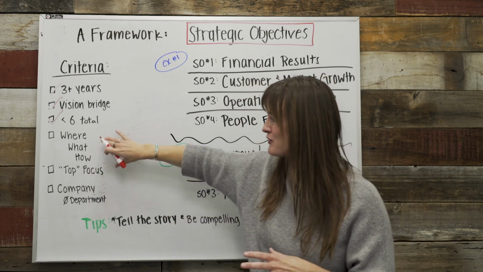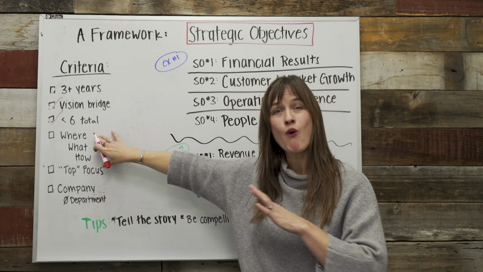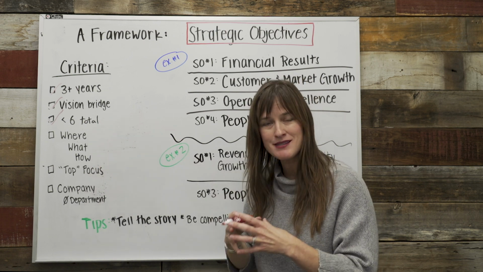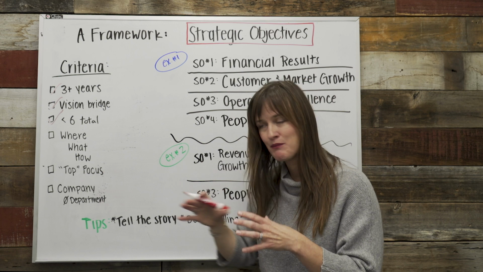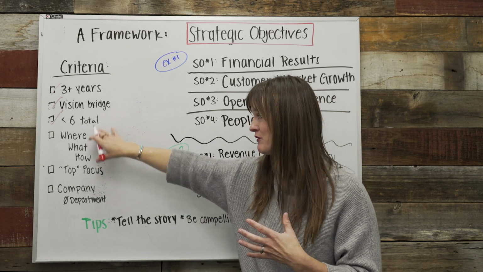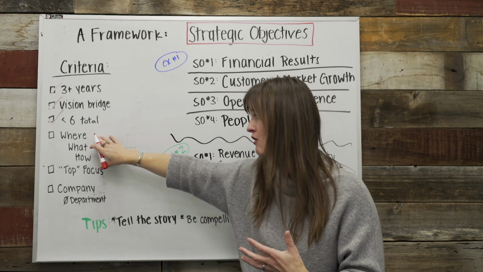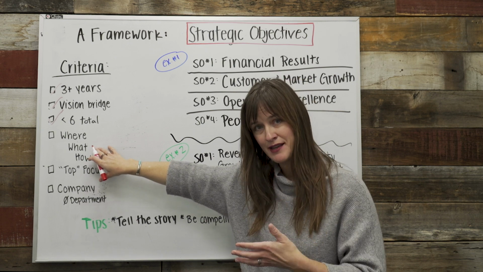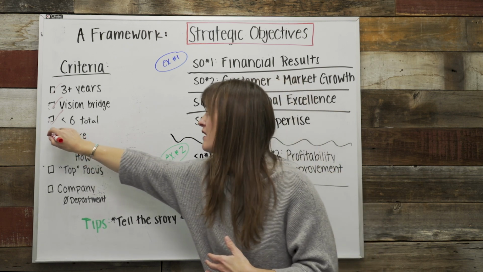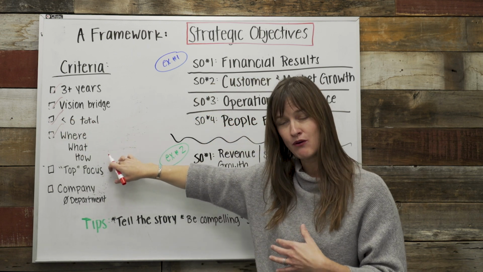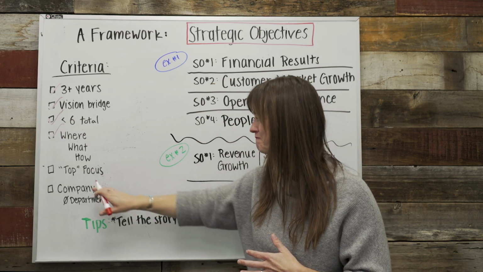Really like to think about strategic objectives, again, no matter what you call them, they are broad statements of where. They are articulated as little mini vision statements. Then there's a handful of them, as we said. They tell you where you're going. Goals, or the next layer down, are the what's, and then the hows would be your initiatives. So that's how we think about what they do for our strat plan.